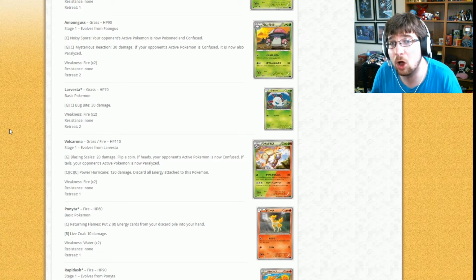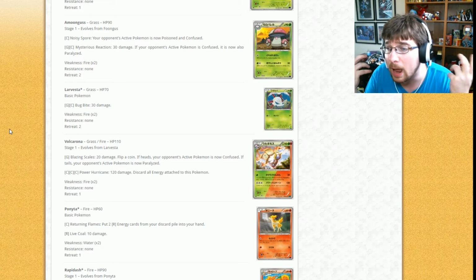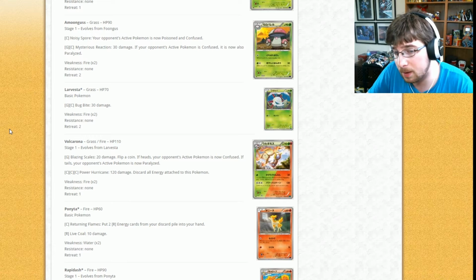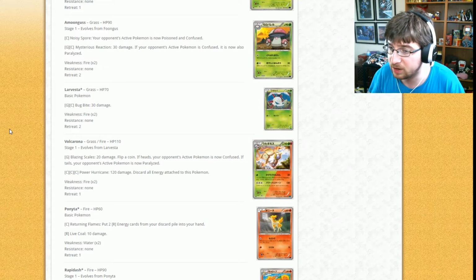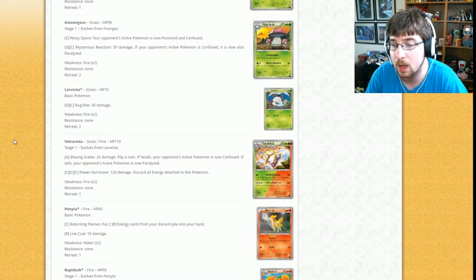Guys, an EX has 180. We're not knocking anything out unless we can get up to those points. 2-hit KOs are great, but it's not enough to do it these days. But we'll see. I'm still new to the TCG. I'm not the best, so I might be wrong. But that's just my thought.